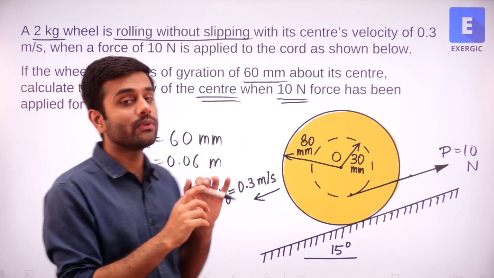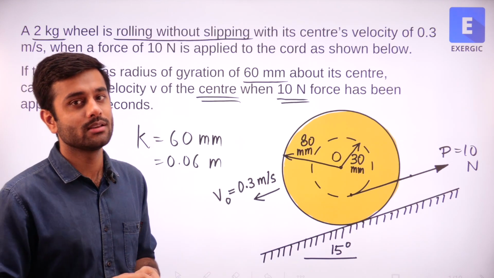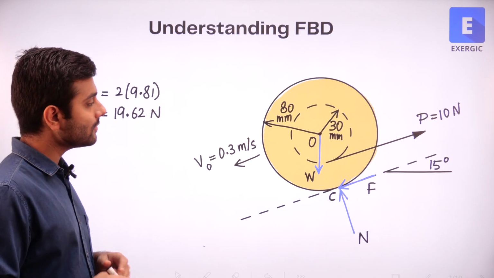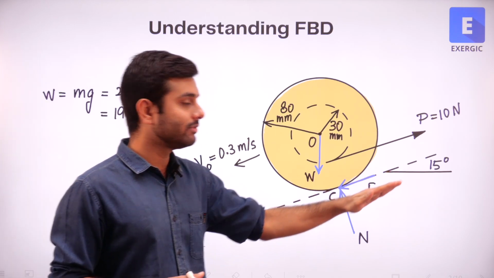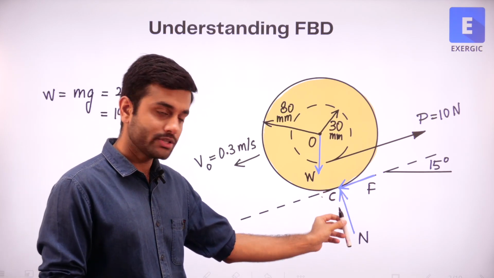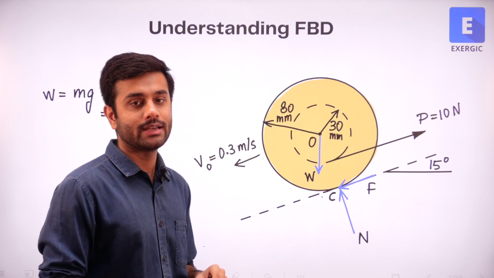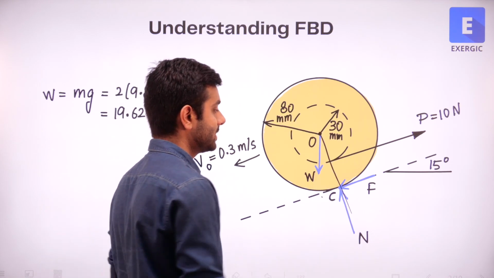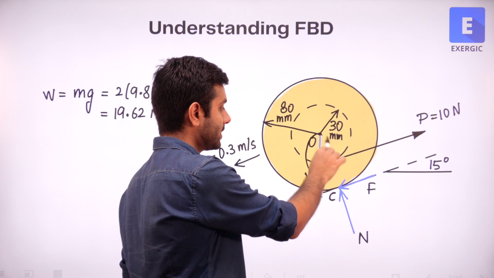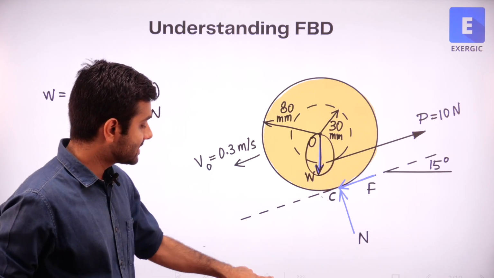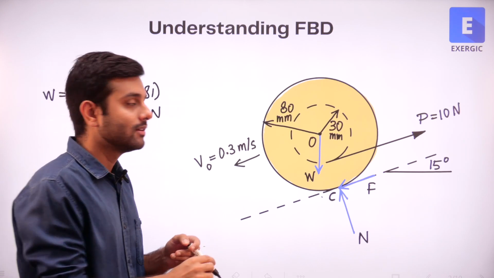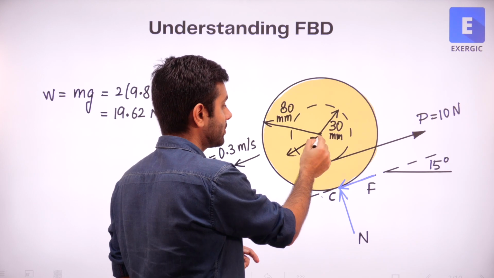Alright. So the very first thing in any mechanics question is to understand the free body diagram. Here is the free body diagram. What we have done is remove the incline, and in place of the incline there will be a normal reaction, along the common tangent, directed towards the center. There is also the weight component. Since it is on an incline, there is one more way to represent weight: mg sin theta along the incline, and mg cos theta perpendicular to it, right?